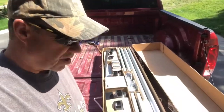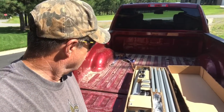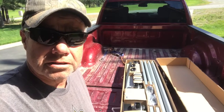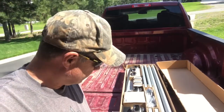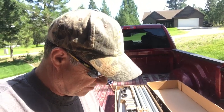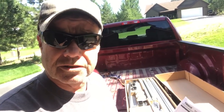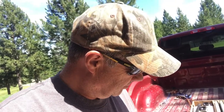Just opened the box. This is what I got — looks like a bunch of parts. Probably ought to find the directions first thing. The outfit I bought from offered to install it for an extra hundred bucks. I was like, yeah, keeping my hundred bucks, I'll figure it out myself. Let's read these instructions here.